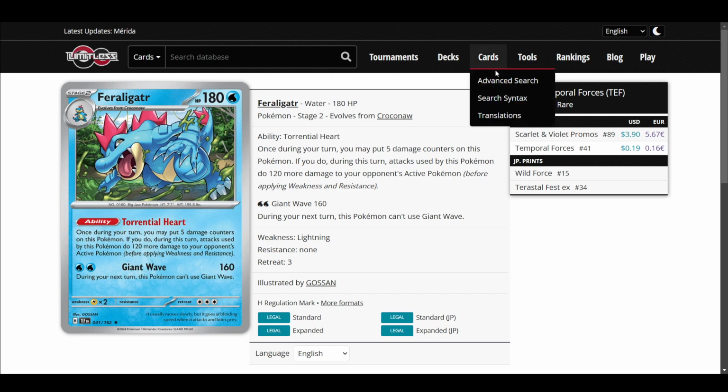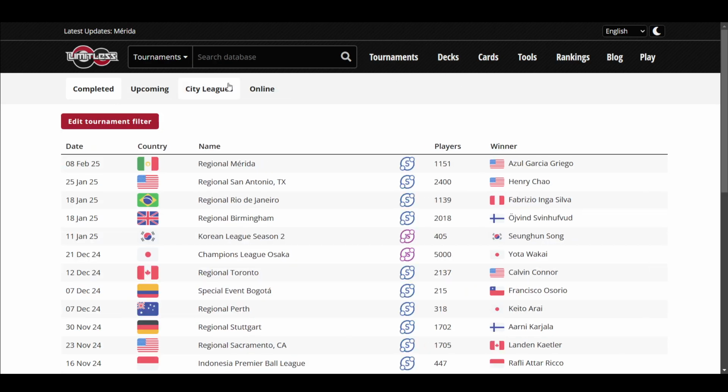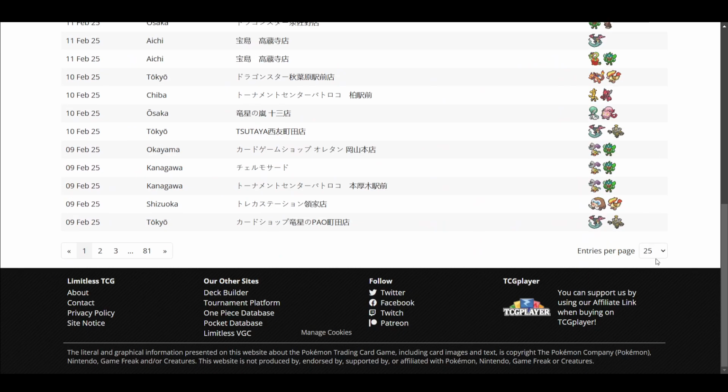And if you actually want to see the metagame, you can find it under tournaments and then City Leagues, and you can flip through. And Feraligatr is legitimately solid.